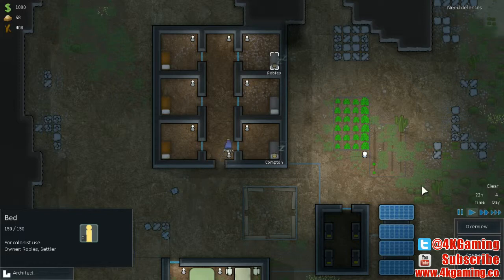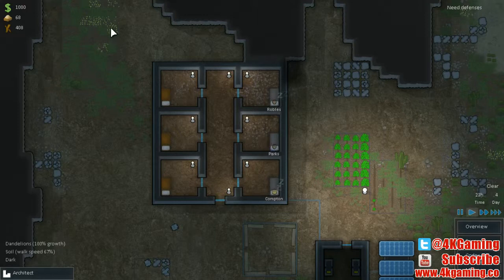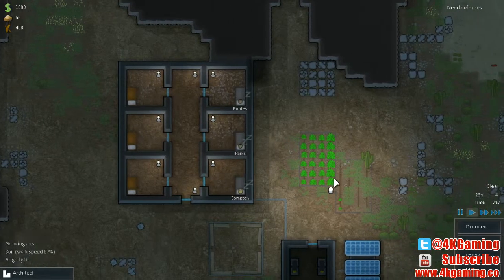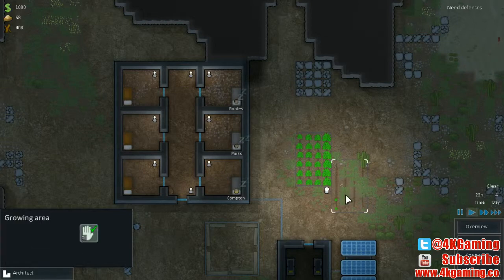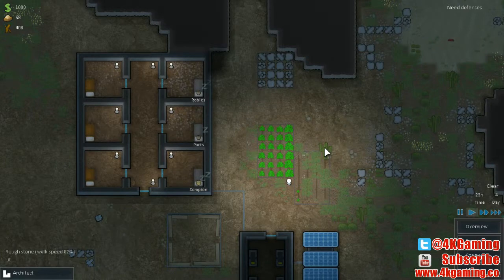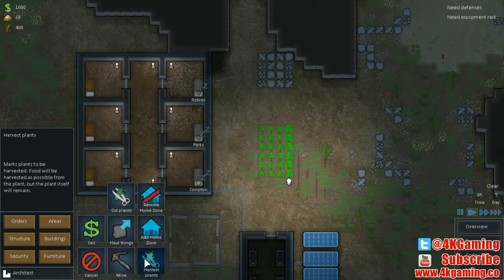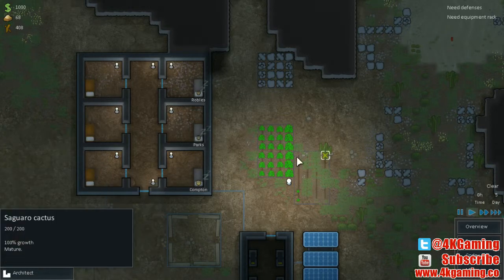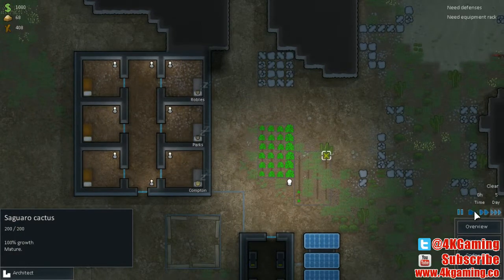Okay, so the food situation is a bit of an issue. We need to get these grown. I mean, to be fair, they're there or thereabouts, so that's good news. So I'm going to cut down that cacti. Okay, so let's speed this up.